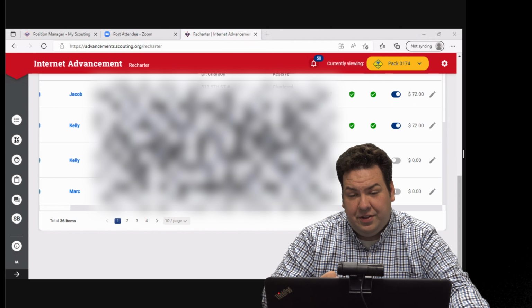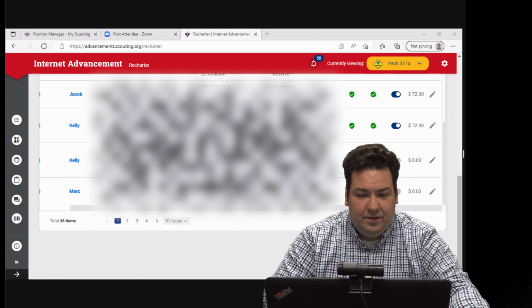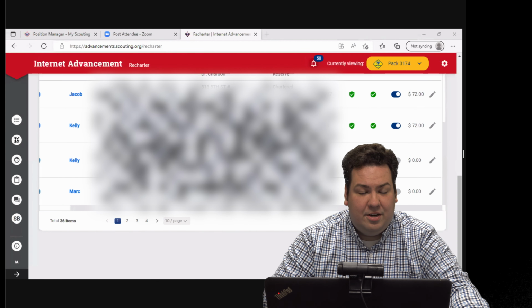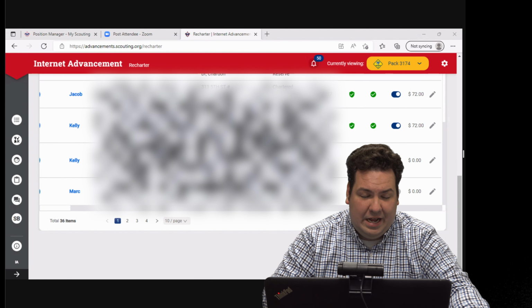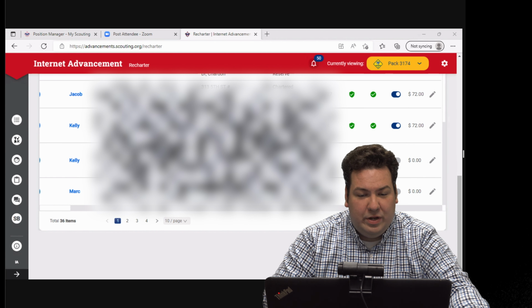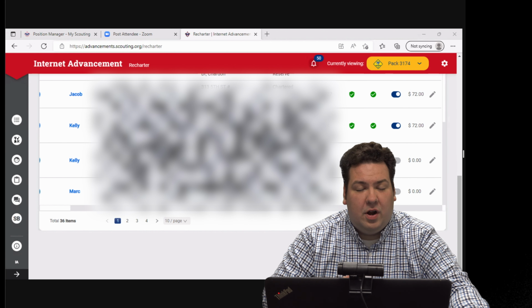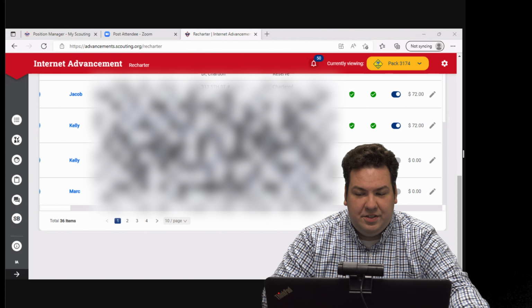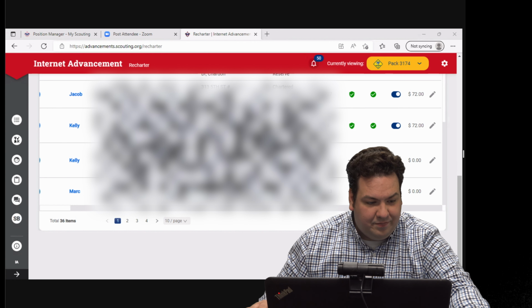The third reason they might be listed as $0 is because their position does not have to be paid for. For example, Kelly is a Tiger adult. She's the Tiger adult partner for her child in the pack. And Mark Ryan is listed as the executive officer of this pack as well. Both of those positions are unpaid, and that's why they're listed as $0 here, and that's good.